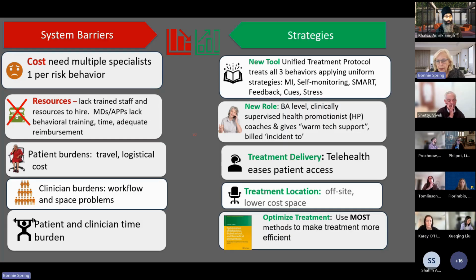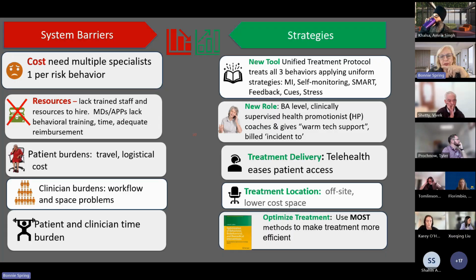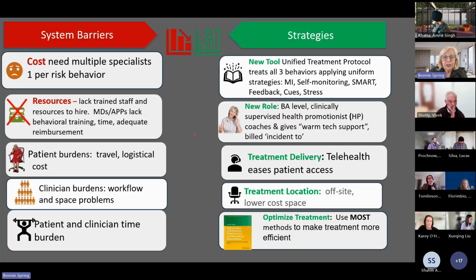Some of the things that we've done to try to make the treating of these things more accessible, more convenient, is we've tried to deal with some of the inner circle's system barriers. A major one is always cost. I said it's always the first one. The way that most behavioral people were trained to treat risk behaviors, we specialize. It's common for somebody to be an expert in treating weight loss, somebody else to be an expert in treating smoking, and a third person to be an expert in treating physical inactivity. What do you think is the likelihood that a hospital is going to want to hire 3 PhD level lifestyle interventionists? It's not going to happen. It's too expensive.